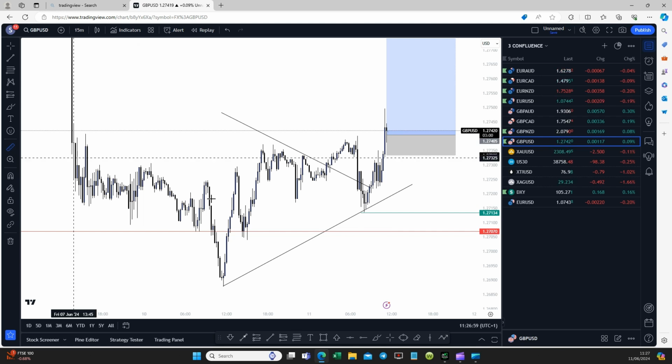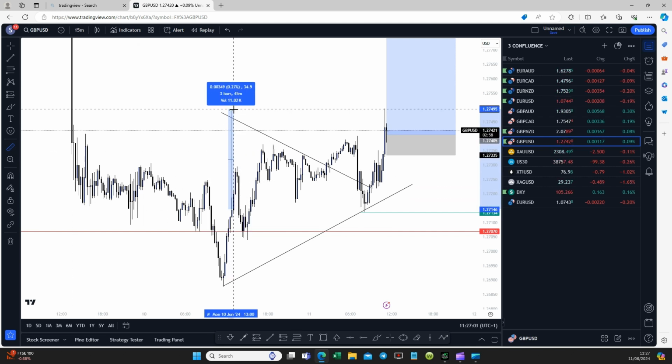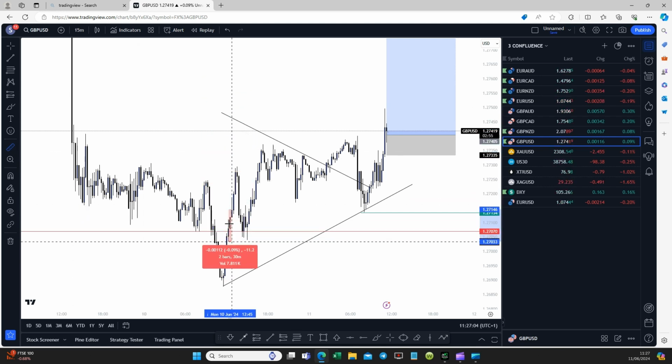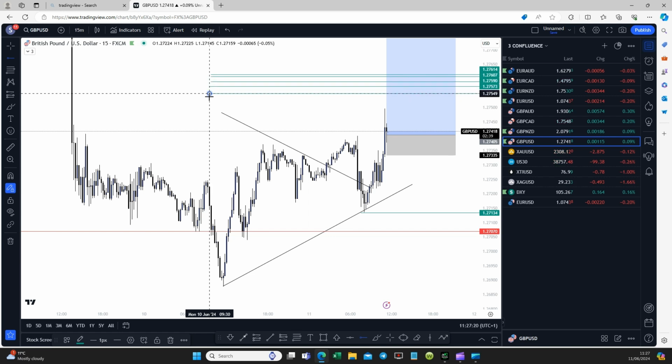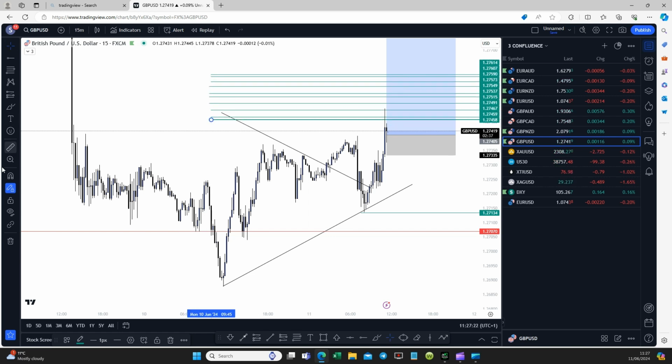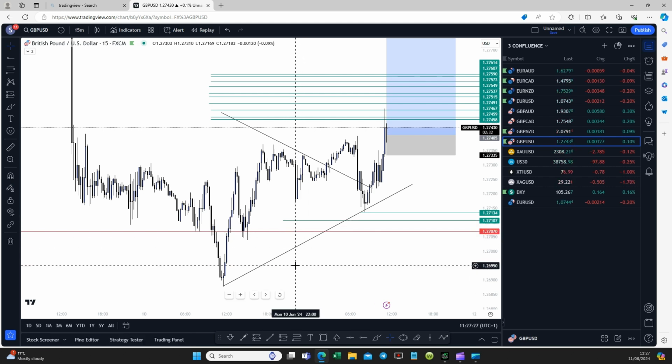You've got the ruler. The ruler basically just shows you how many pips or percentage change that would be in the market. And then down here, you've got this drawing mode tool, which, let's say, for example, you are drawing lots of key levels on the chart. This will basically keep you on the tool without having to click back and forth. So you can see I can continue clicking, whereas normally, once you click it, you can see you've got to keep going back to it. So that's that. That's absolutely fine.